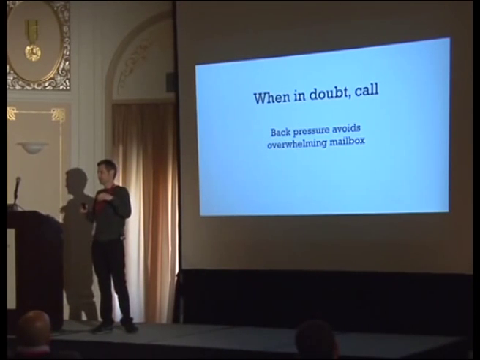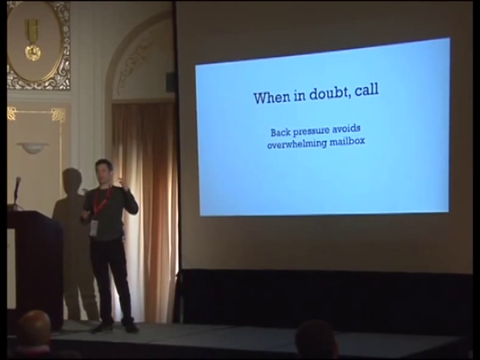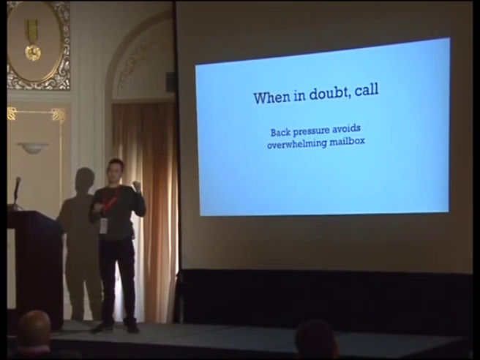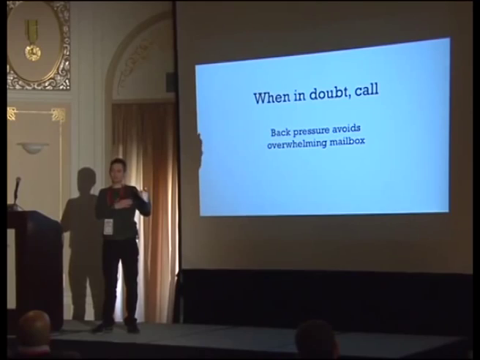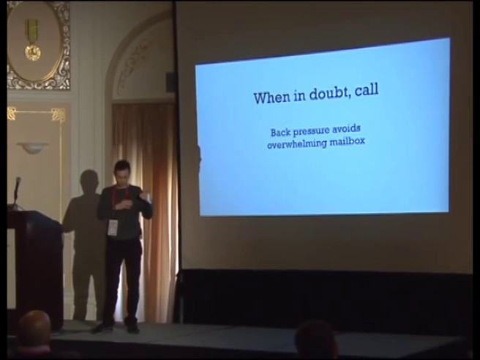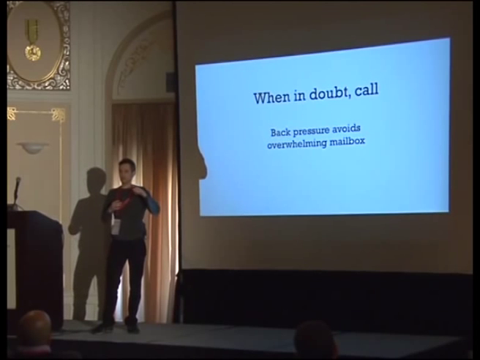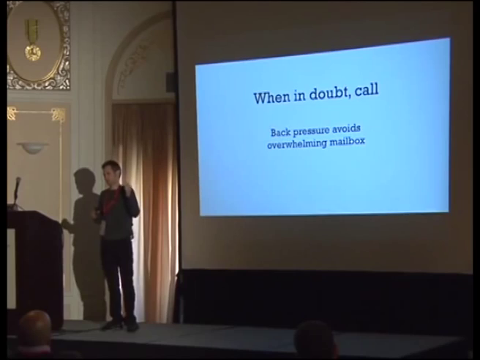And so I would say that the time to use cast is when you need the asynchronicity to avoid a deadlock. Say you're trying to send a message to yourself or something like that. More really for the structure of the asynchronicity, and if you're in doubt and you don't need that, you should use call.